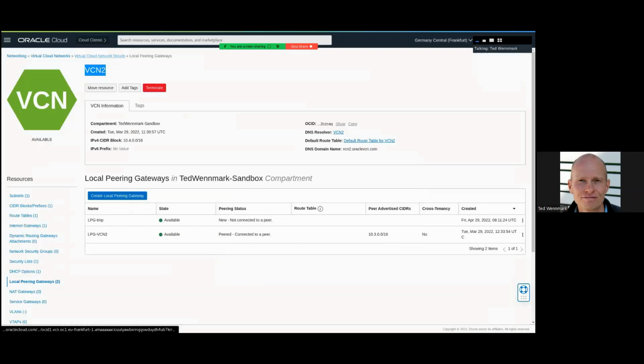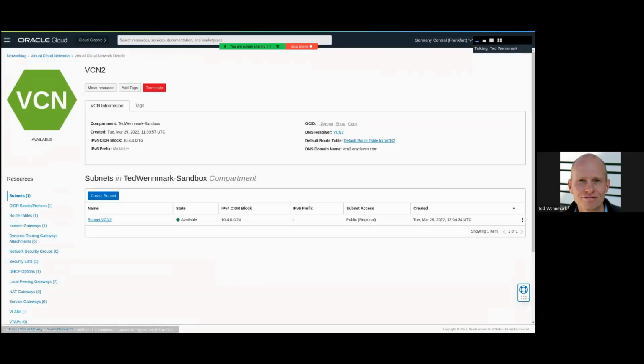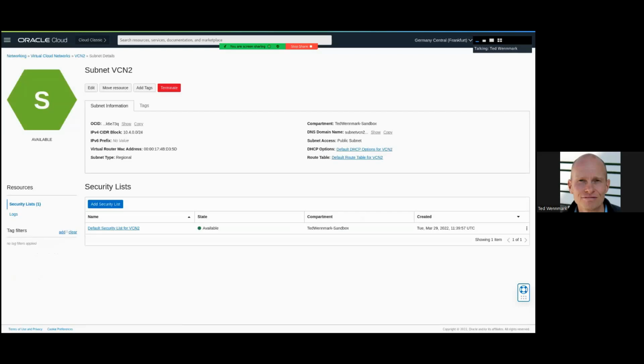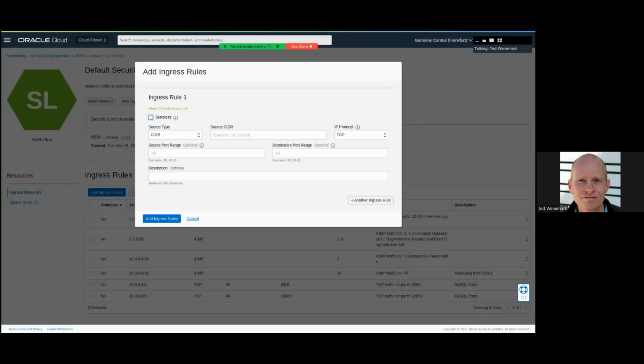If we go to the virtual cloud network again, you press your VCN. I can take VCN2, and then you go into your subnet, and you go to the default security list. You will see the security list for this one. As you can see, I've already added this rule, but you do this with add rule, source, and you specify the source.